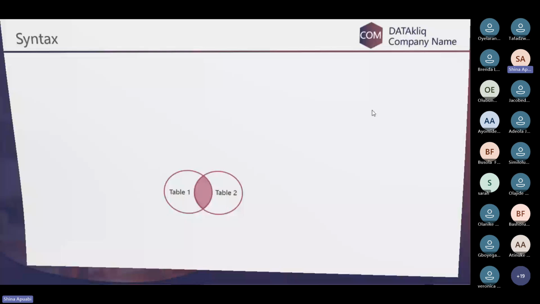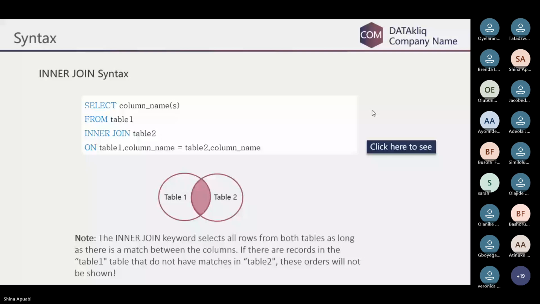So this is the syntax regarding the inner join. Just type inner, and this is family one, the son's family, and this is the other family, the bride's family. So ON is just to tell us that their children are trying to become one family.